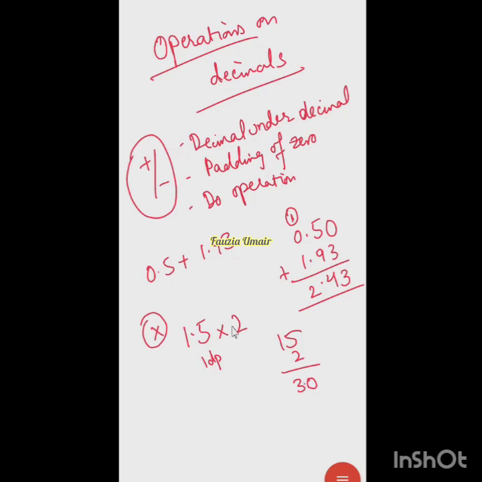Okay? Yes. So the decimal will come back at one decimal place. If here it was 0.2 for example, still 15 is multiplied by 2. But here it is one decimal and here also it is one decimal place. So now we will put the decimal at two decimal places. So this will be 0.30. Okay beta? Are you getting this? Yes. All right.